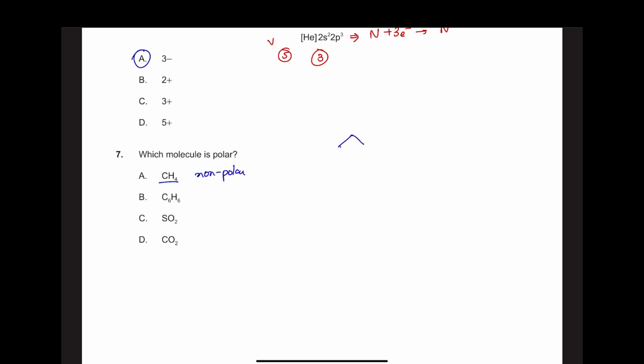Similarly, C6H6 is benzene. Benzene is also pretty much symmetric. Yeah, it has like 3 lines of symmetry. Okay, so benzene is also nonpolar. But if you look at SO2, SO2 looks like this, if you draw the Lewis structure or the structure from VSEPR. As sulfur has a lone pair on the central atom, this dipole moment will be much higher as compared to these. So as a result, there's a net dipole moment in this molecule and SO2 is polar. CO2 will also be nonpolar because it's a linear molecule, right? So dipole moments will get cancelled out on both sides and that will make it nonpolar.